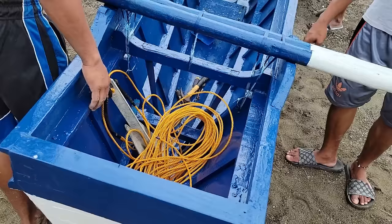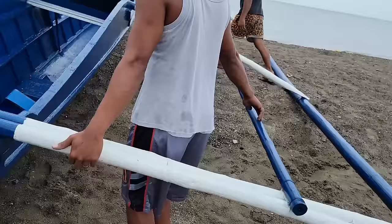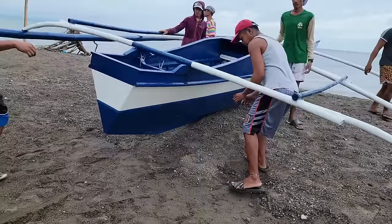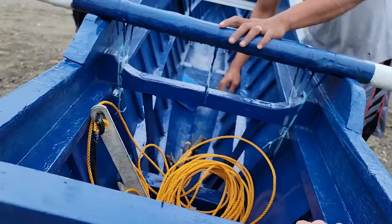Forward a little, bro. Forward a little bit. I think it's okay right there. But now let's get that motor. I want to put the motor on. Yeah, put epoxy first. But I will try first.